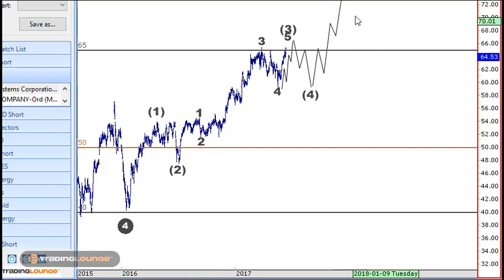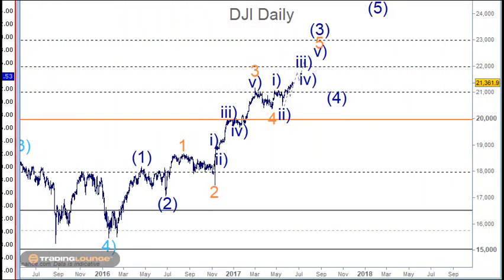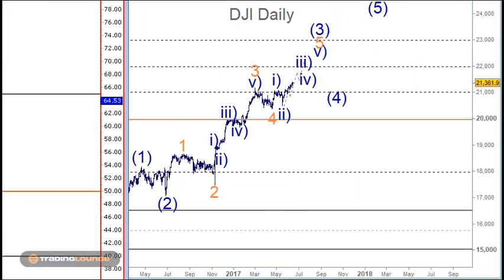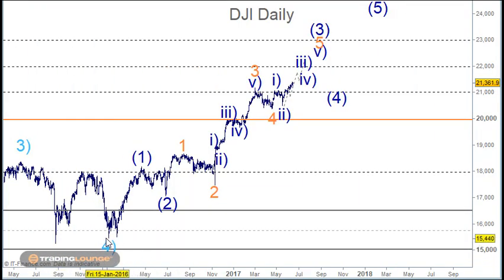So it can give you a good idea of when this market's going to kind of finish. The Dow Jones is basically the same as well. We haven't looked at the Dow for a while. So this primary wave 4 here, which should be in a circle like that, I just use it over here as I put half a circle means that it's a full circle.